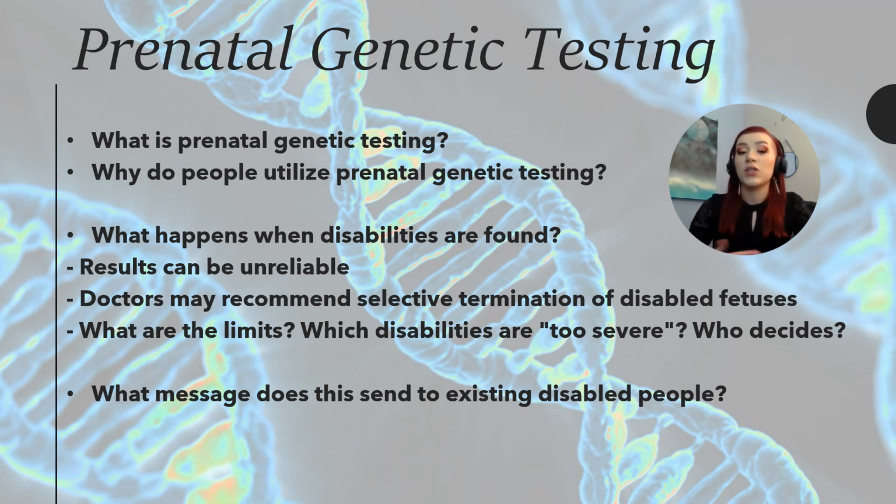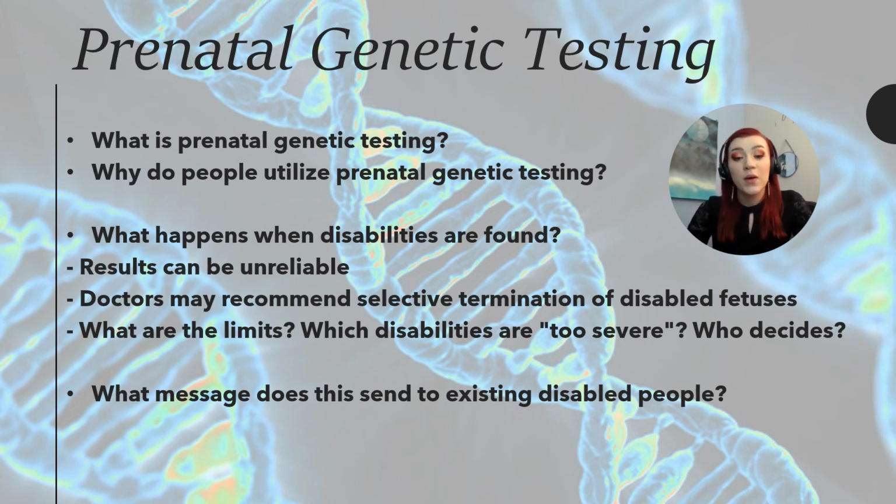What happens if prenatal genetic testing shows that there is a high likelihood that a baby will be born with Down syndrome, for example? We want to acknowledge in this case that the results of this testing can be unreliable. They are not always 100% definitive with every kind of condition. We do understand human genetics a lot better today than we used to in the past. For about the last decade or so, we've had a very, very good grasp on a lot of genetic links between diseases and genes, but it's not foolproof. The results are not 100% reliable, and sometimes they're presented as though they are.